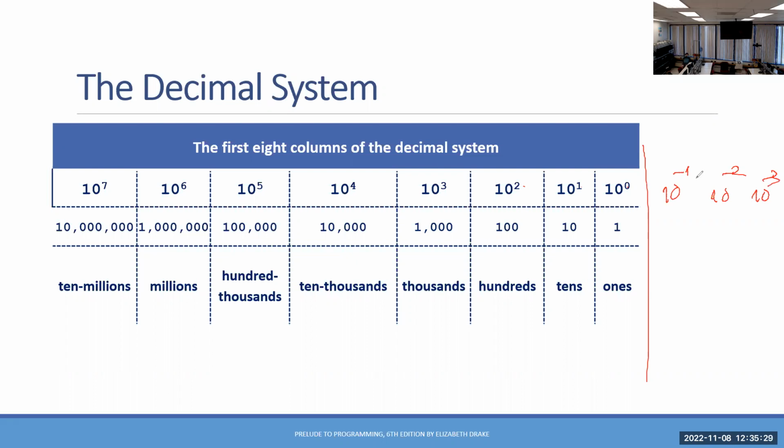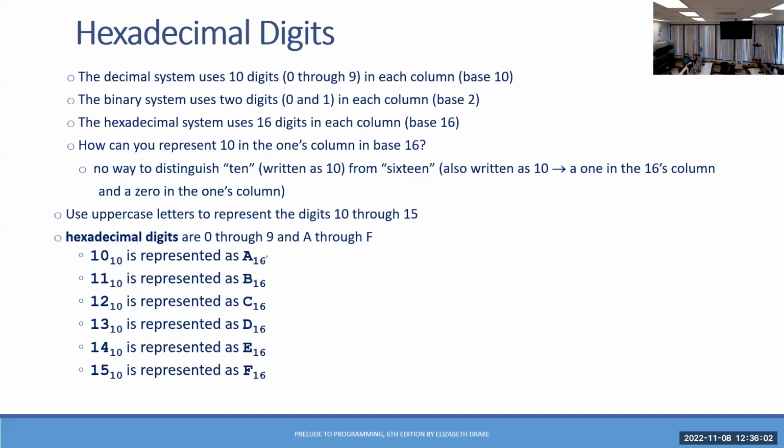Right? So see, 10 raised to the power of negative 1. Actually, you have 1 over 10, right? 10 raised to the power of negative 2, you have 1 over 100. And 10 raised to the power of negative 3, you have 1 over 1000. Right? That's all. It works exactly the same for the fractional part. So instead of increasing 1, 2, 3, 4, now we decrease it: negative 1, negative 2, and negative 3, and so on. Right? Okay. That is the process of the fractional part here. Now we come back to this one.